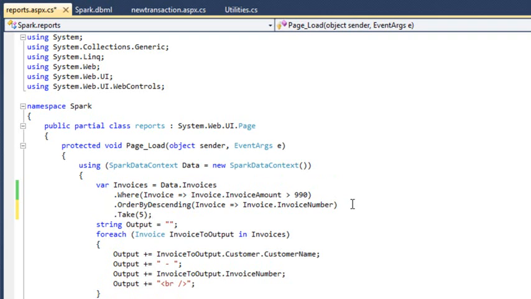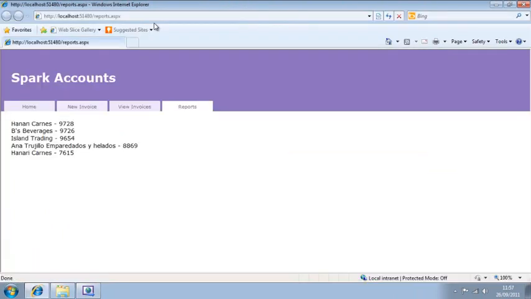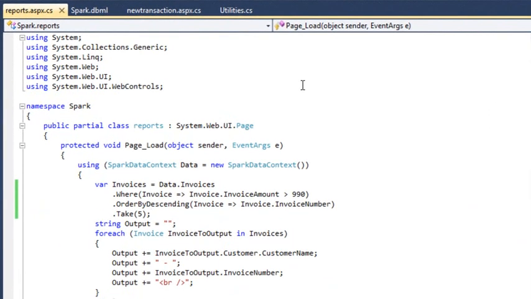Now view the page in your browser to see the difference. This time, only the top 5 invoice numbers are displayed. Close your browser now. By using the OrderBy and Take methods together, you can retrieve the top or bottom values from any database table.